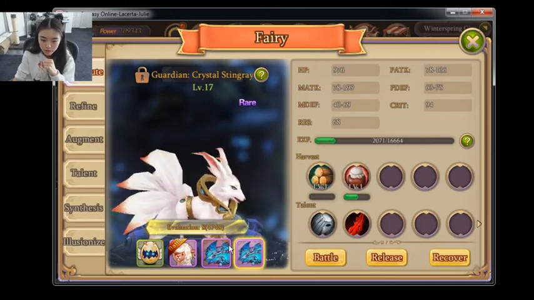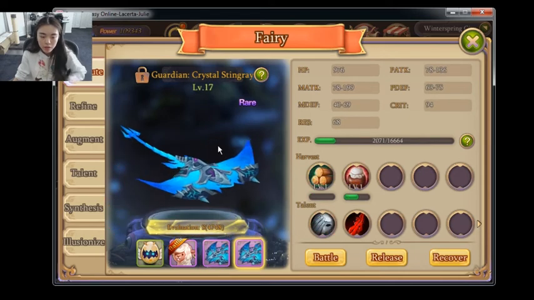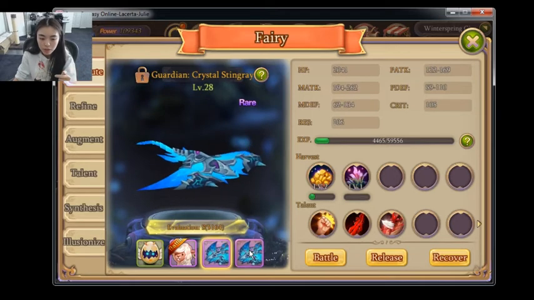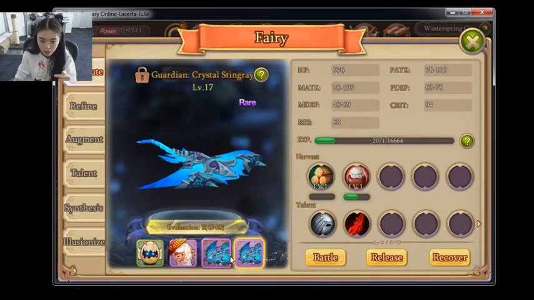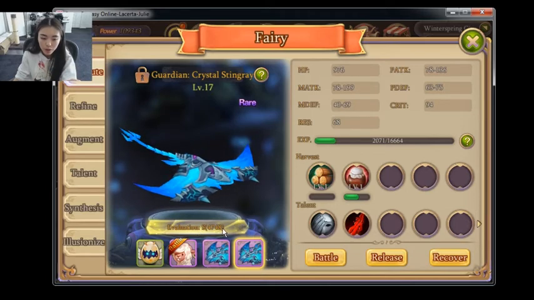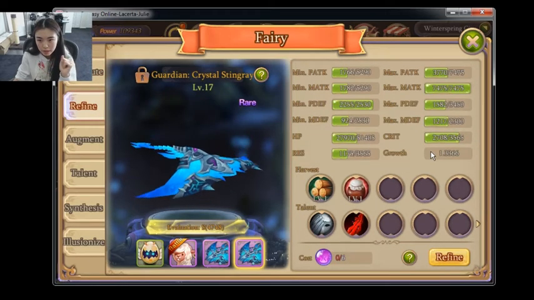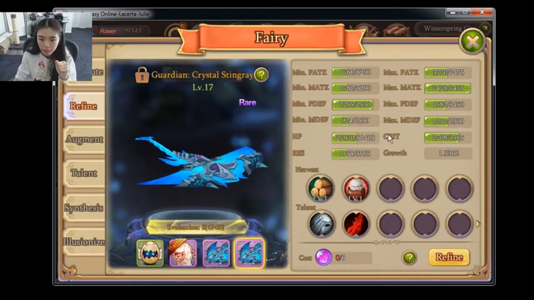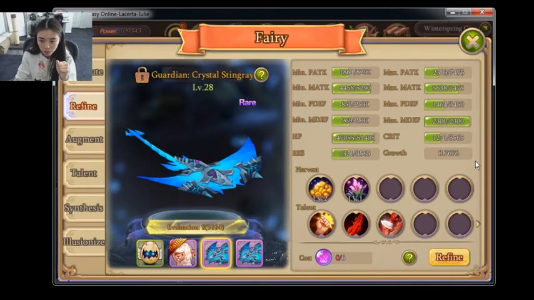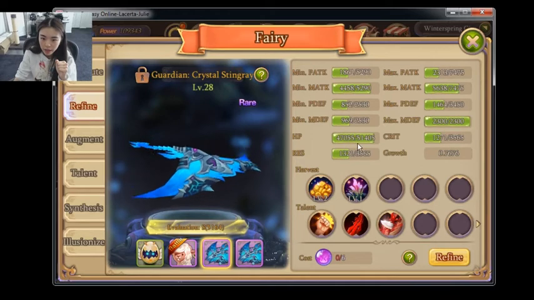These are the two fairy pets that I have been working on. They're guardian stingrays. The guardian stingrays are naturally great quality, so these two I had to refine to rare quality. I kept rolling until I got a score over 4,500-ish. Overall, the stat distribution is fine for my needs because what I really needed was a growth over 1, because this fairy does not have a growth over 1. But the min and max magical attack are pretty high and the HP is pretty high.